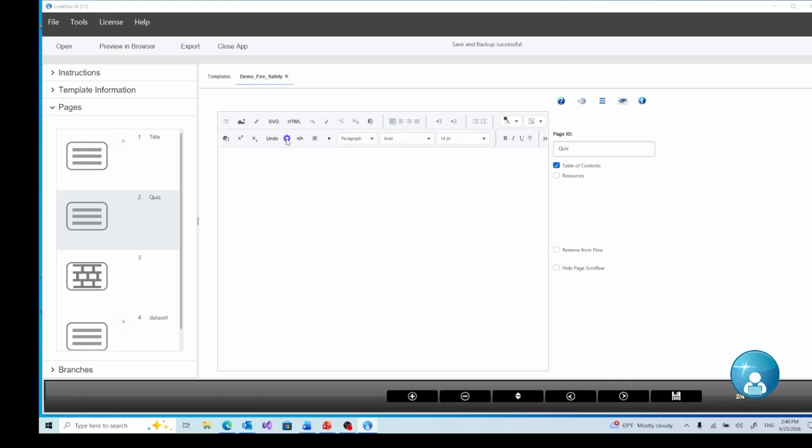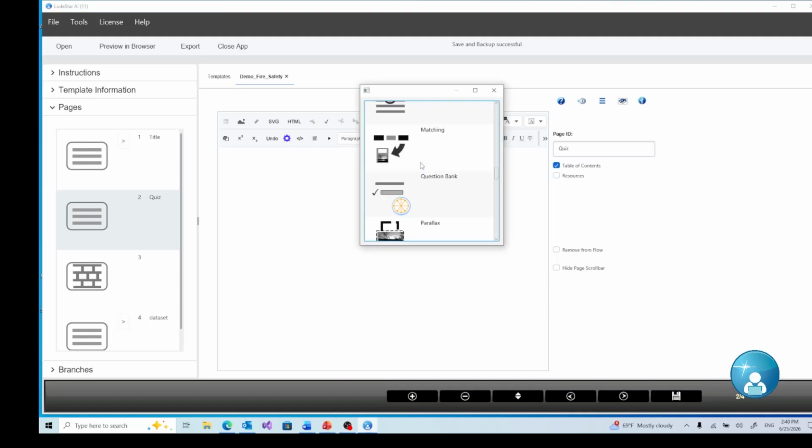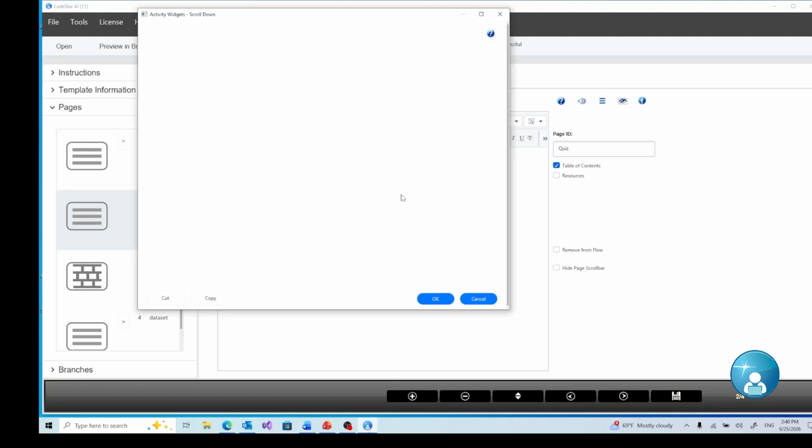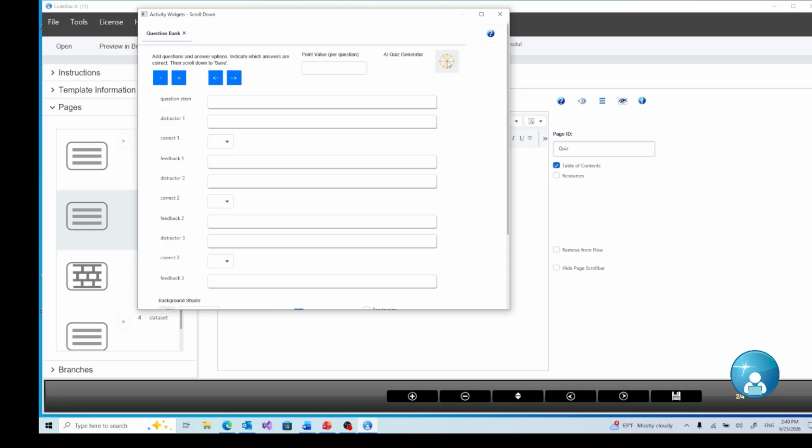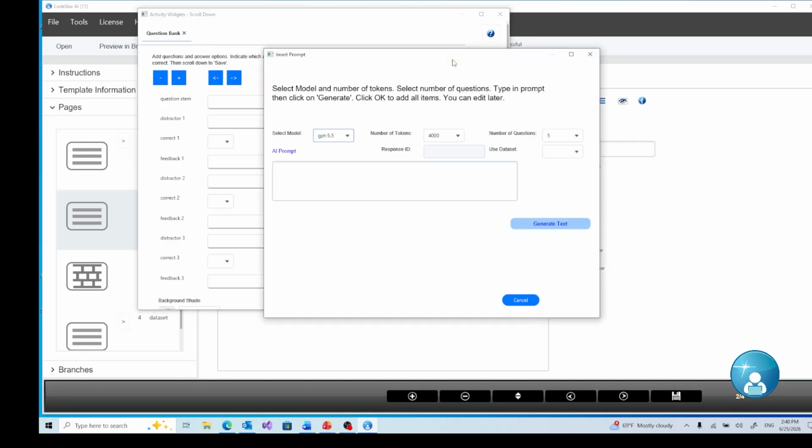Once again, I'll go to my widget, click on question bank, then I'll go to that AI symbol. This time, I'm going to use that data set. Remember, we gave our data set an ID, fire safety. So now I'm going to use it. And I'll simply say build a question bank.